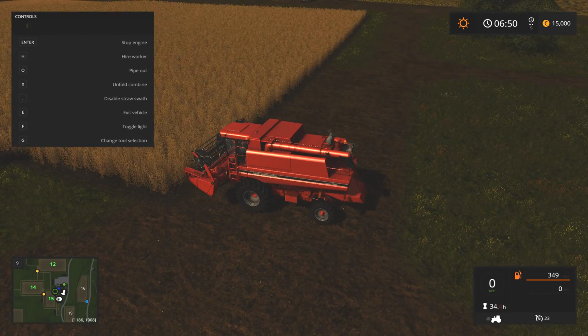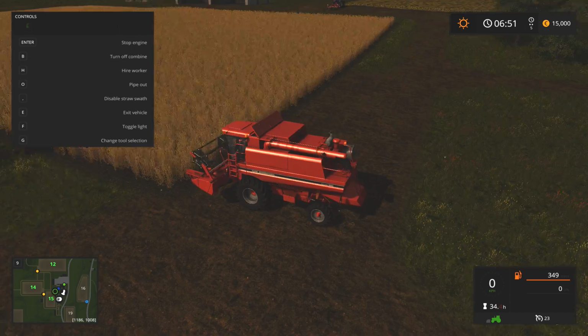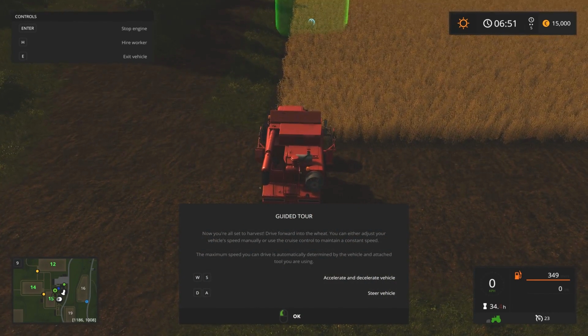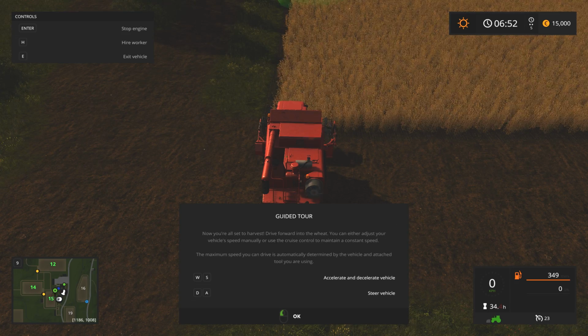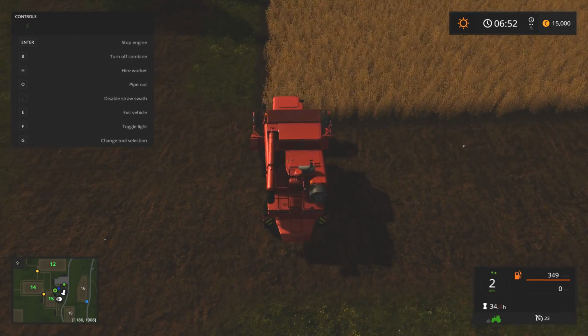So unfold. And turn it off. Alright, so OBS, accelerate, decelerate, and steer. Fine stuff.